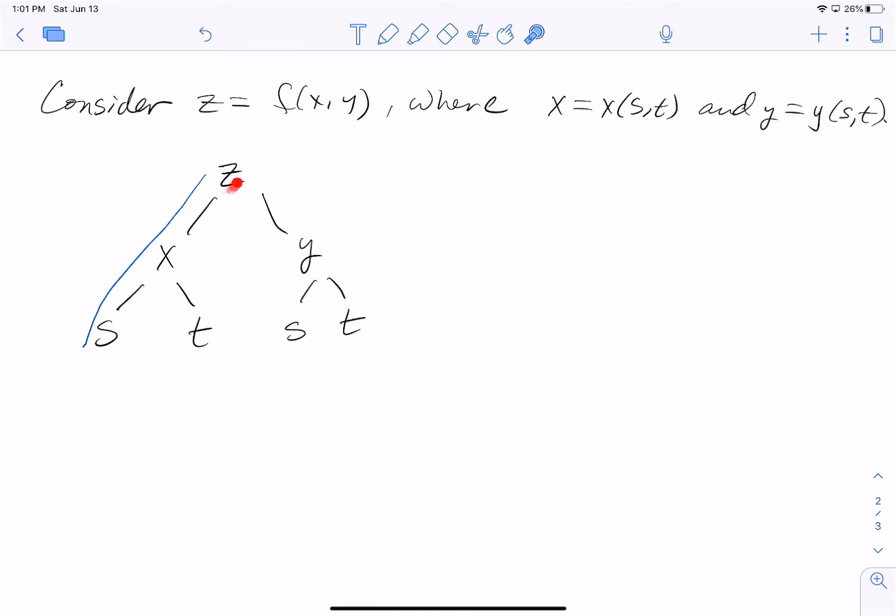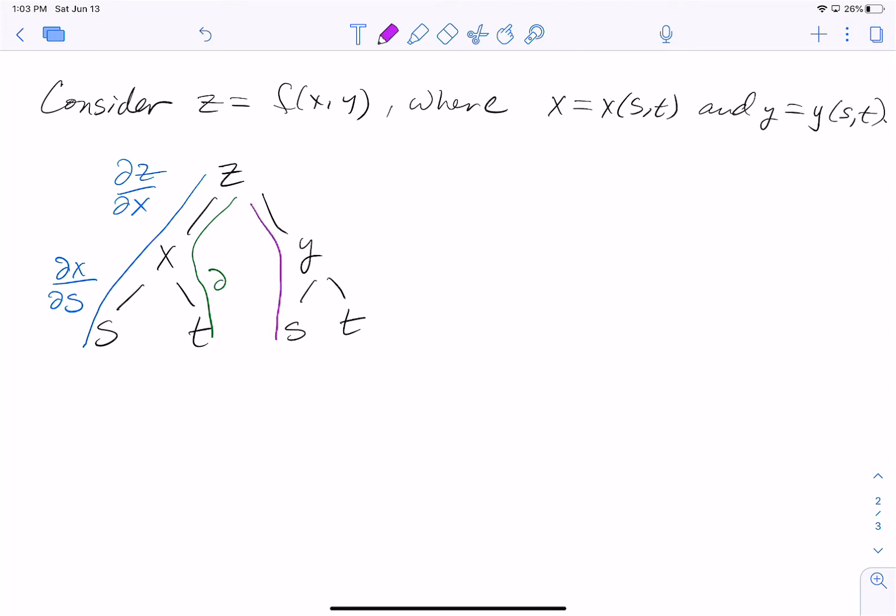To talk about the derivative of z with respect to x, because z depends on both x and y, you see it branches here, that would be a partial derivative of z with respect to x. When we talk about the derivative of x with respect to s, because it branches underneath x, x has more than one input variable, it will also be a partial, this time the partial of x with respect to s. I'm not going to have enough room to write that down for everything, but because x depends on both s and t, when we consider the derivative of x with respect to t, that's also going to be a partial.